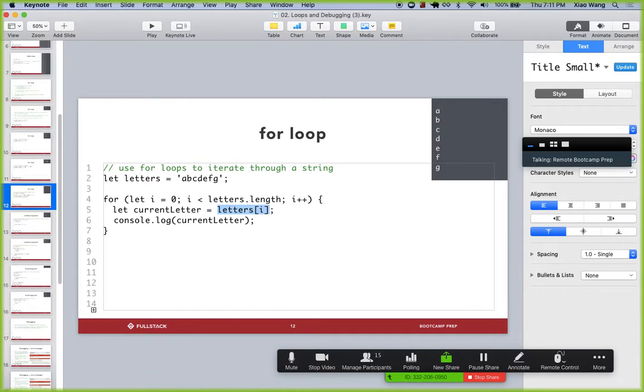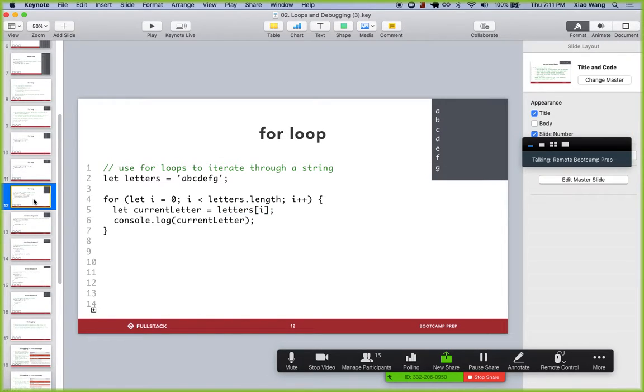So if you use i pretending like it's a letter, your code's going to break, because i is a number. If I say letters at index i, at position 0, then this will actually translate into a letter. And so if you're ever doing string manipulation and your for loop isn't working, come back to this slide just to check, in case that's where you're getting hung up.